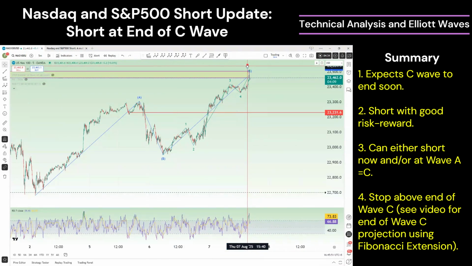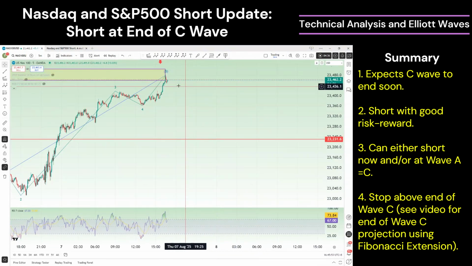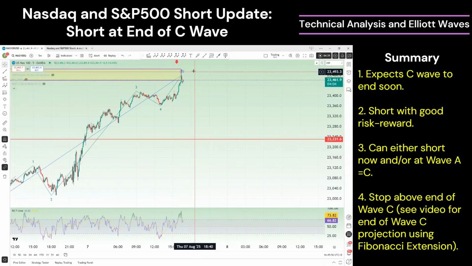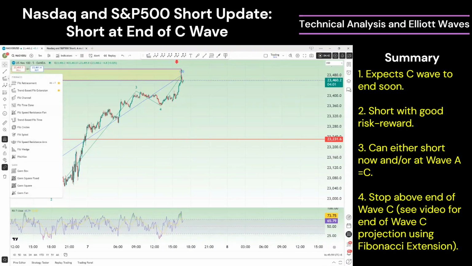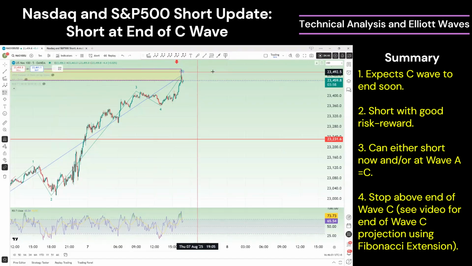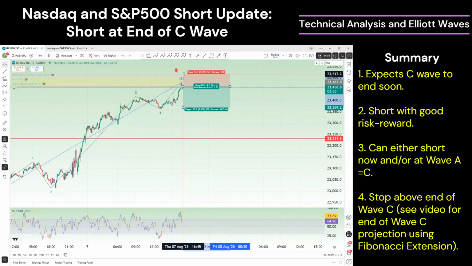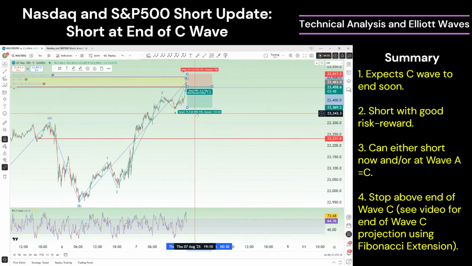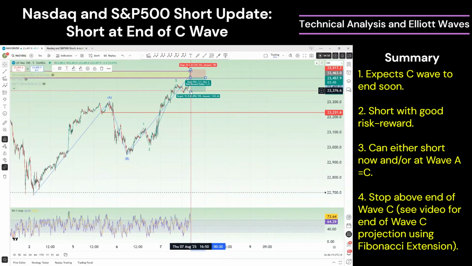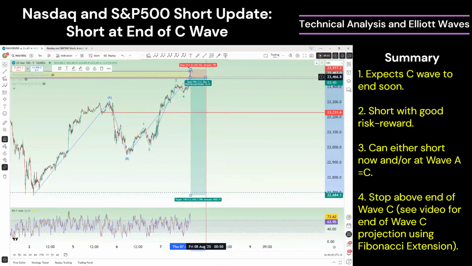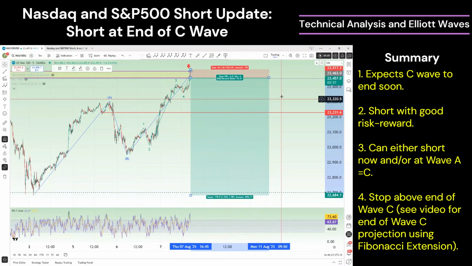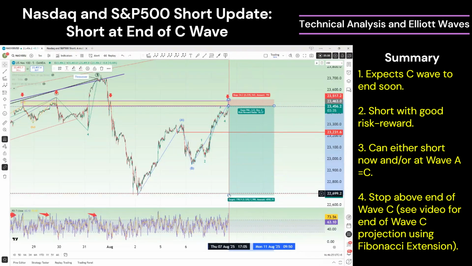So the reason why I may want to take this and say that this is a short opportunity is really because of the risk reward. I can just set it here. Okay, and then I'm really looking at it moving down, which is maybe even all the way here. How long will it take? I'm not very sure. Or you can do this. Even this is a good risk reward.